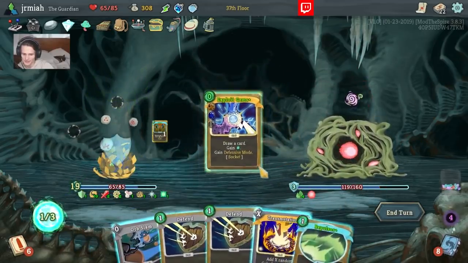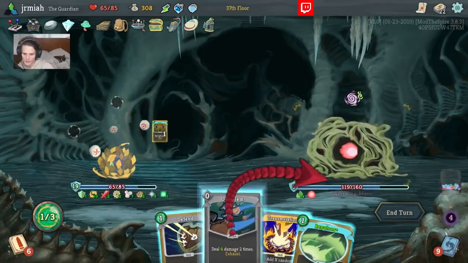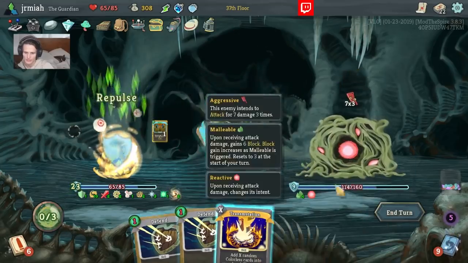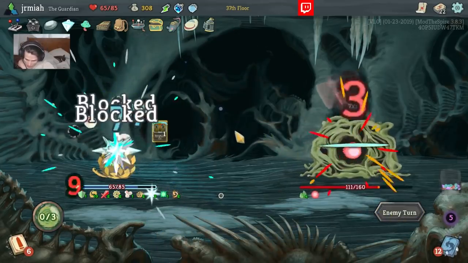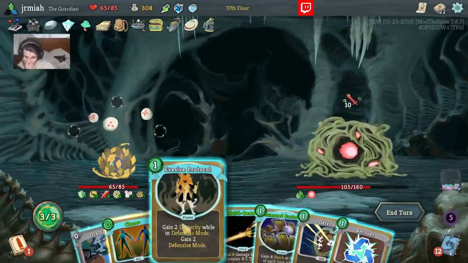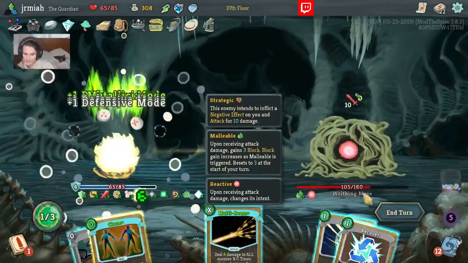Oh, I knew that was gonna happen. We gotta hope that he doesn't get the curse. Give me the curse here. So we have the clone, but we don't have the exploit gems.